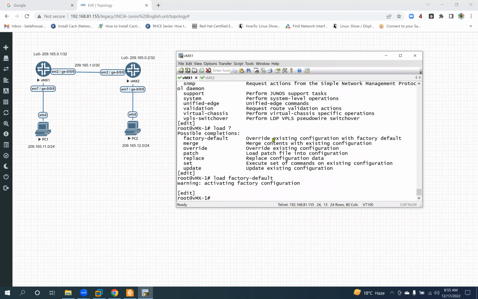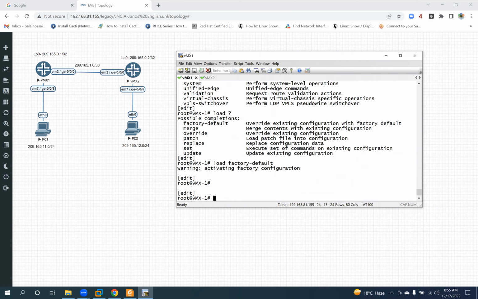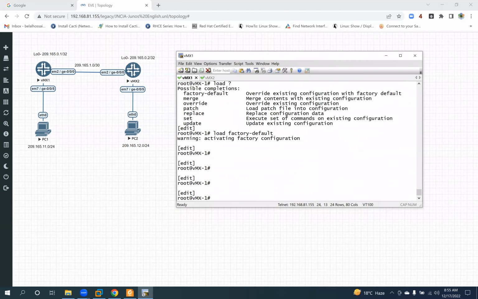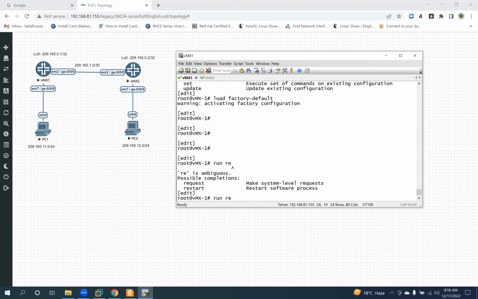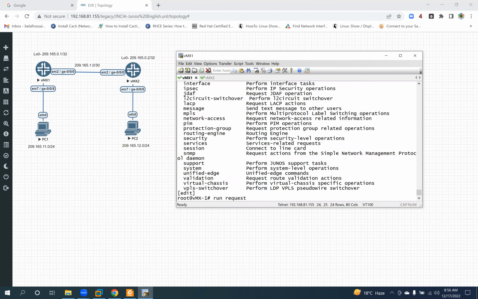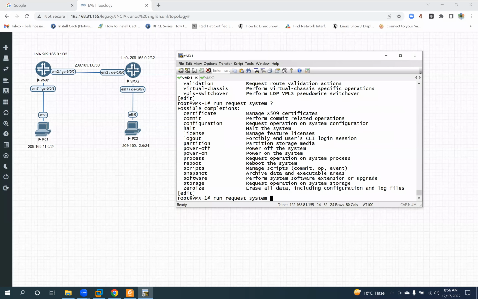Then enter the command. Activating factory configurations. Then press run request system reboot.